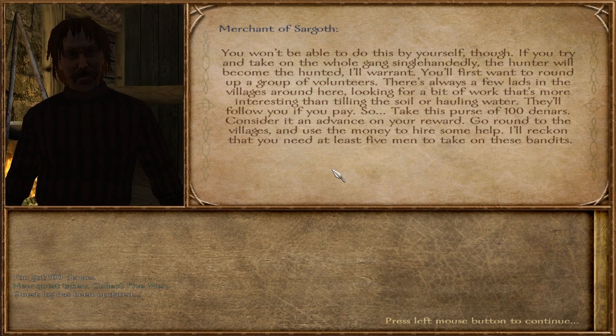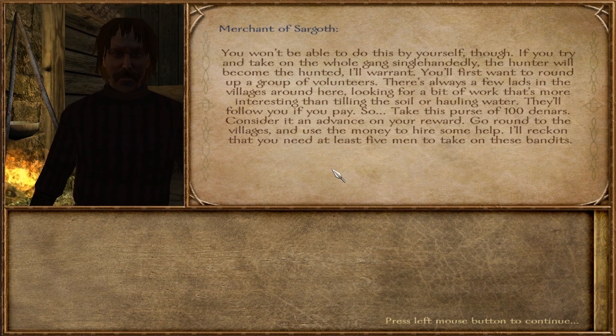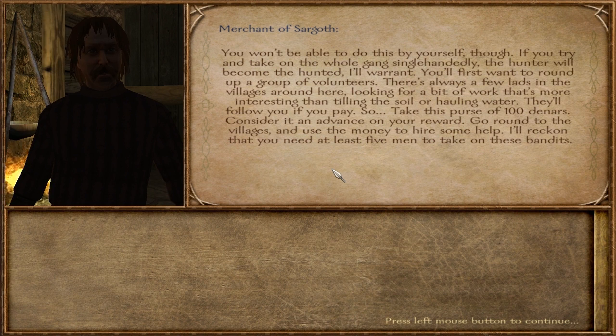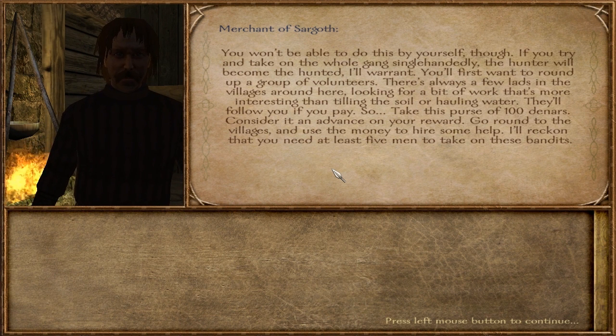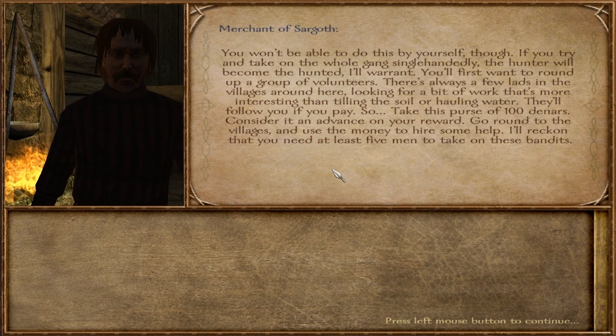Anyway, you won't be able to do this by yourself, though. If you try and take on the whole gang single-handedly, the hunter will become the hunted, I'll warrant. I don't know about that. Anyways, you'll first want to round up a group of volunteers. There's always a few lads in the villages around here, looking for a bit of work that's more interesting than tilling the soil or hauling water. They'll follow you if you pay, so take this purse of 100 dinars. Consider it an advance on your reward.